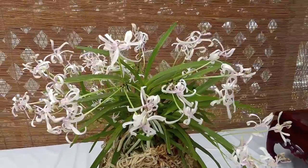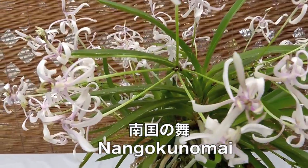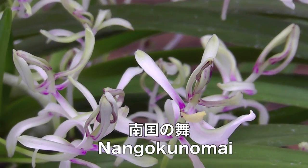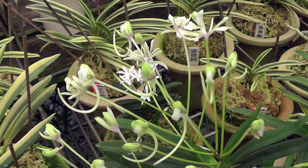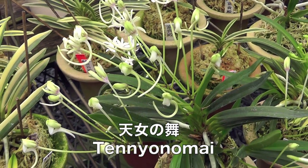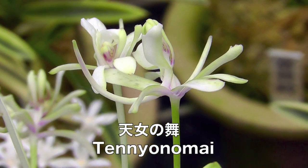The variety Nangoku no Mai has truly bizarre double flowers. They are so misshapen that they are nearly sterile, but surely some viable pollen must be produced occasionally to continue this odd breeding line. Tenyo no Mai, meaning fairy dance, has similar flowers except they are more compact and greener in color. Both are relatively new varieties.